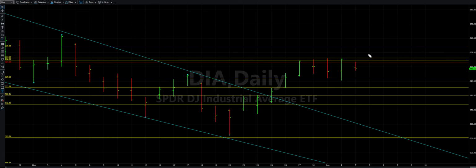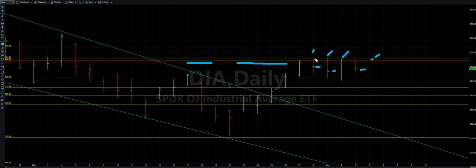So we got daily resistance at 332.33 and 333.06 right here. And you see we came right up to this daily resistance. We kind of got above the weekly longer term resistance level at 331.35. Okay, we traded above it, but for most of the week we closed below it. So 3 out of the 5 days, we closed below this weekly level.